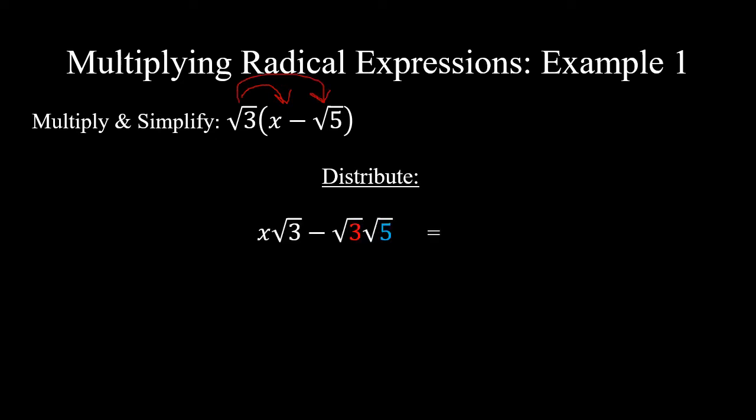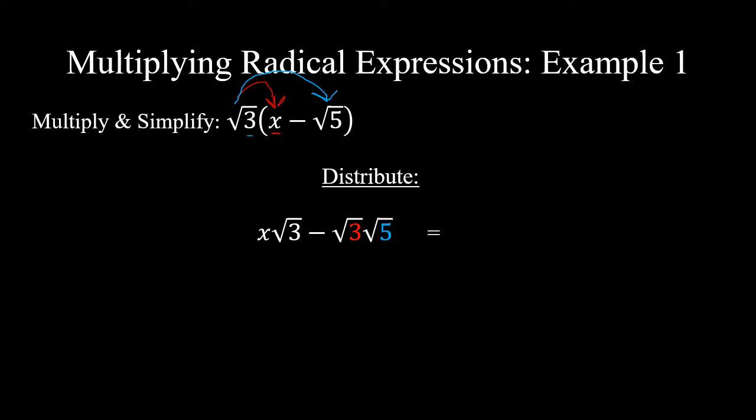First I have the square root of 3 times x. When we distribute through here, that just gives me x square roots of 3. This x is not under a root, so I can't multiply it by the 3 and stick it underneath the square root, so it just has to go on the outside. So I have x square roots of 3, and now I need to distribute the square root of 3 times negative square root of 5.